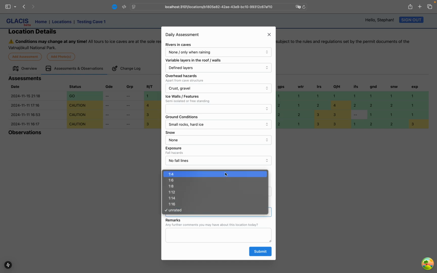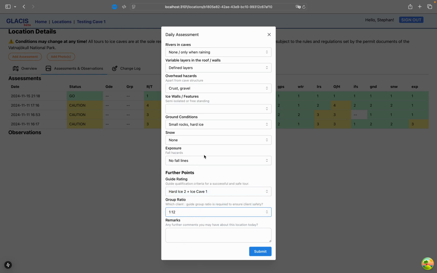Basically, what number of clients would you have felt comfortable with on this tour, on this day? Is it a very easy tour and we can have a larger group, or maybe it was more substantial and more complicated to get in and out of this place? So like one guide for every 6 clients would have been best, or even 4 if you're lowering them or something. So yeah, this is basically all there is to it.